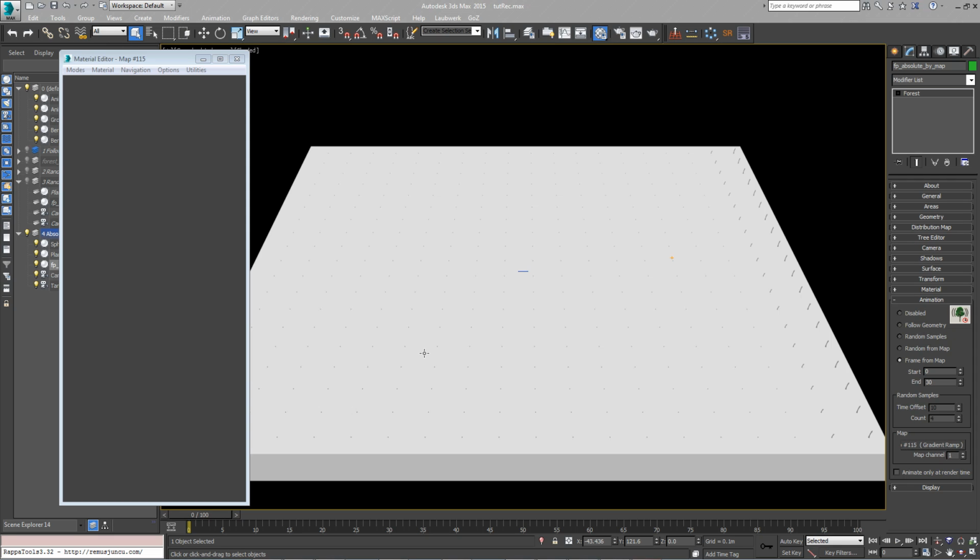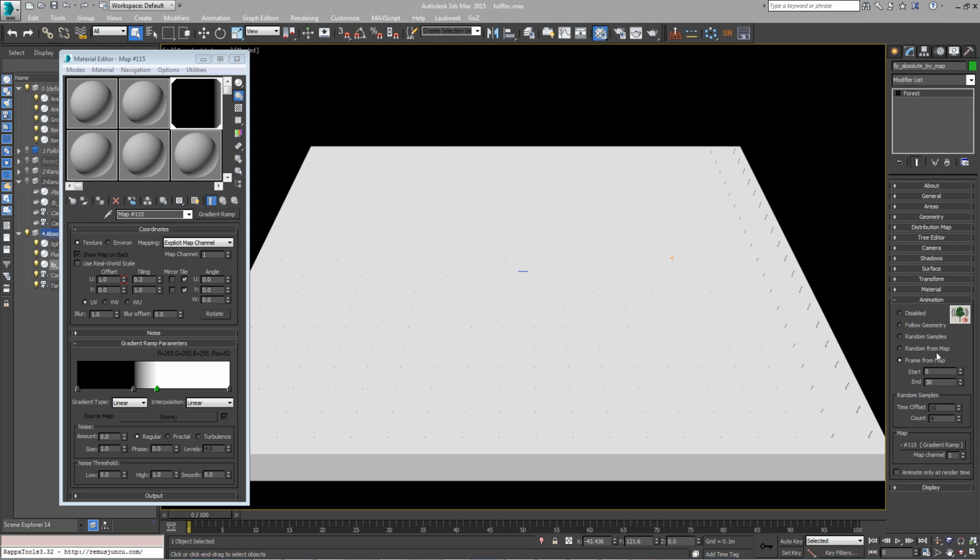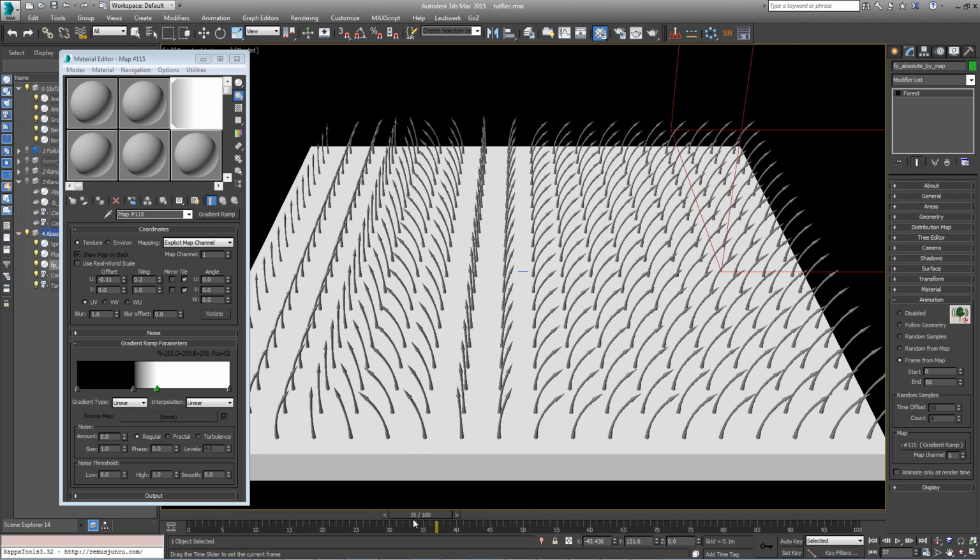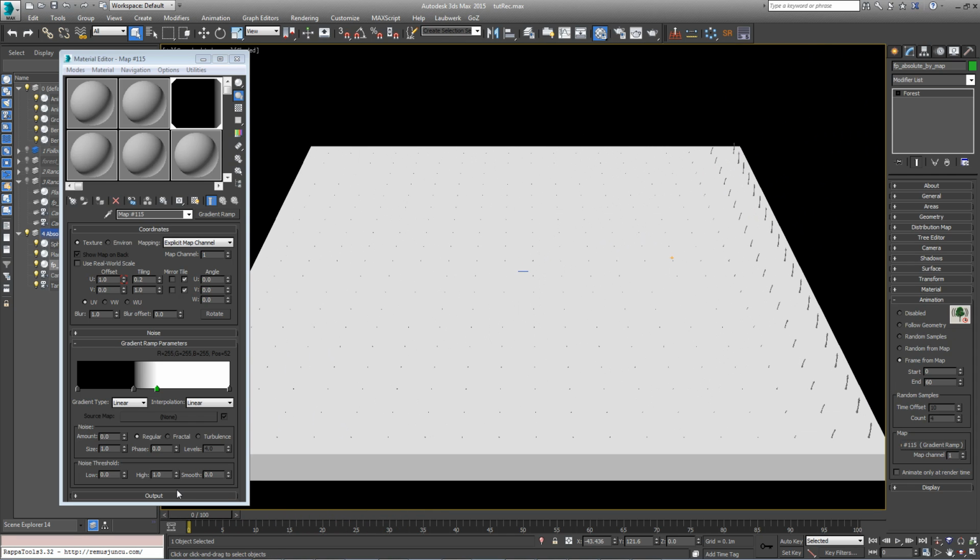In some situations you may need a loop to play after the object has grown. This might be useful, for example, if you had a tree growth animation in a windy environment. This can be achieved by creating animated maps that loop only a portion of the timeline. As we've already seen, this object has a growth animation between 0 and 30, but also a looped bend animation between 31 and 60. If we use a range from 0 to 60 in Forest Pack, this means that the first half of the grayscale gradient ramp will control the growth, while the second half, mid-grey to white, will control the bend animation. This is easier to explain with an example.